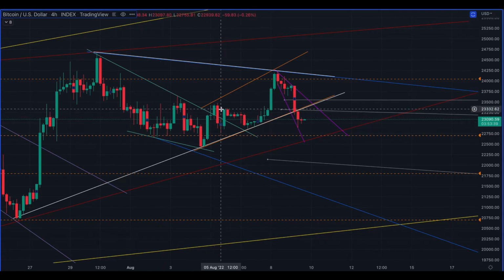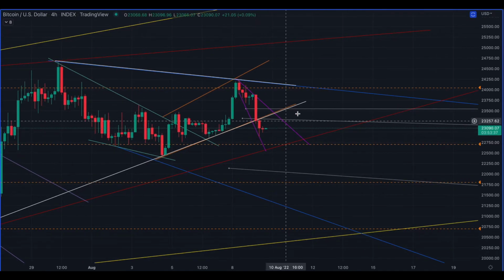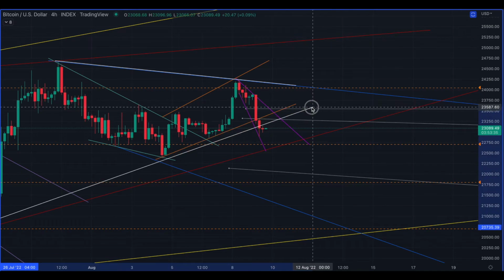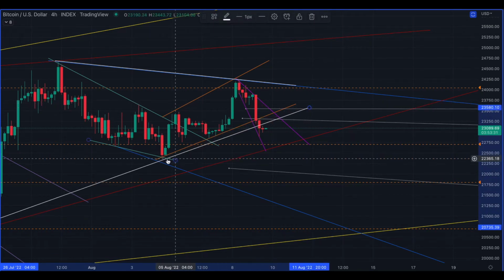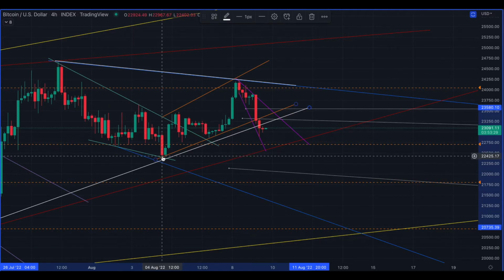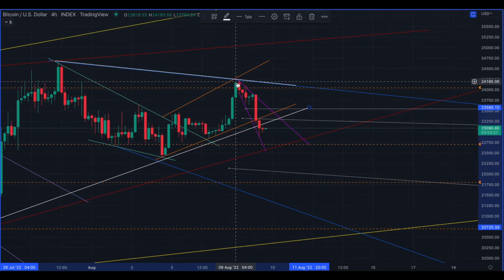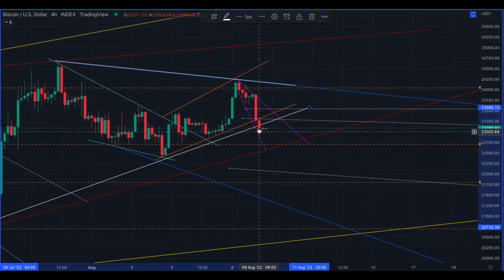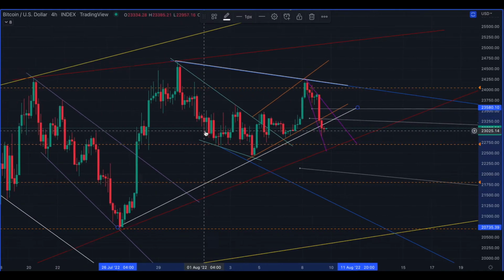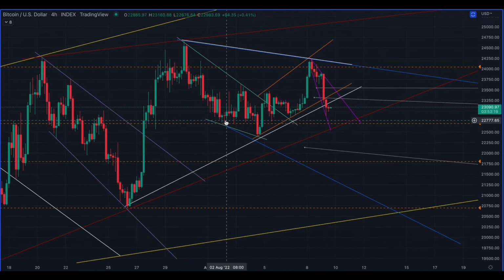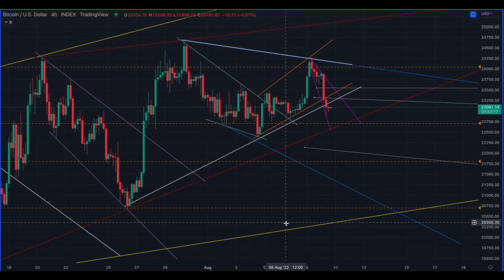So once you had your breakout here, you began a new wedge. Now, I've got this white one that's laying over the orange, but it's the orange one I want to focus on right now. So you change directions here. First hit, second hit, third hit, fourth hit, breakout. So you could see this breakout coming. You could see this last minute run up coming. And to be perfectly honest with you, I thought this was going to come down hard.